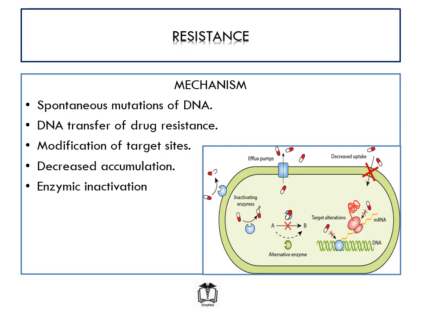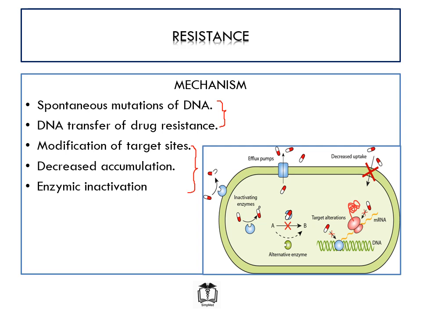The mechanisms by which antimicrobial agents can be resisted by the microbes include, one, spontaneous mutation of DNA, and two, DNA transfer. First of all, I'd like to separate these first two mechanisms. I prefer to talk about these two not necessarily as mechanisms of resistance but mechanisms of acquisition of resistance. So let's first run through everything, then I'll go back to what I mean by that. Then we have modification of target sites, decreased accumulation, and enzymatic inactivation. These are mechanisms of resistance.